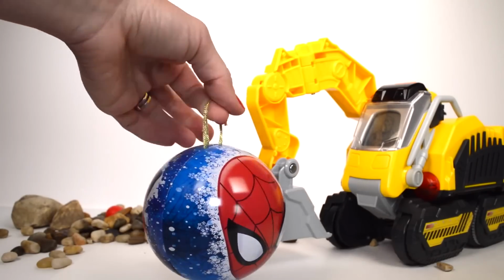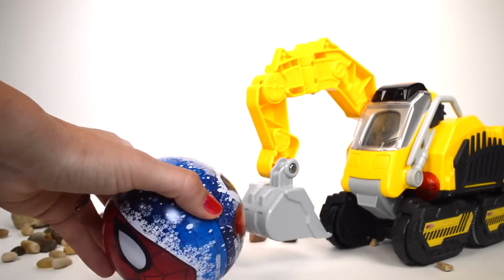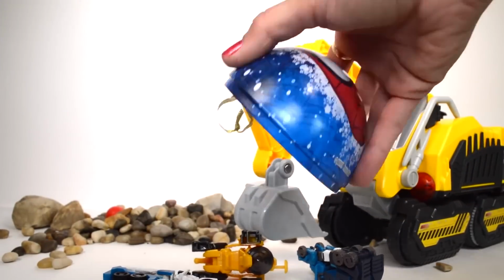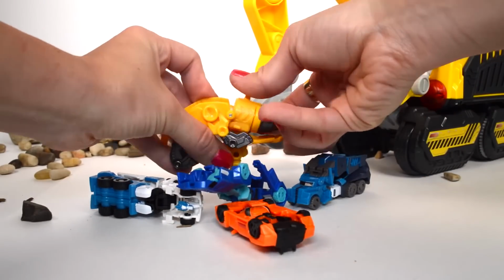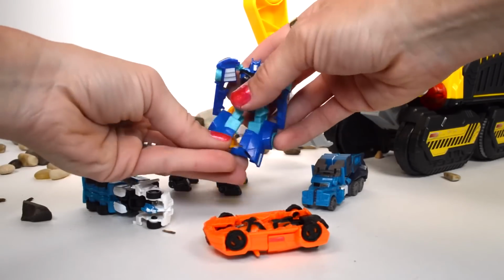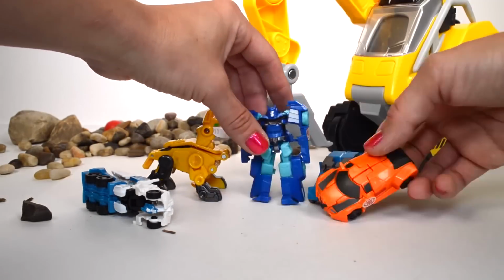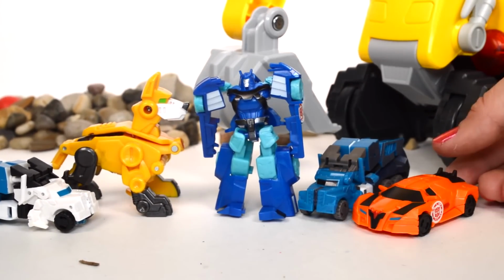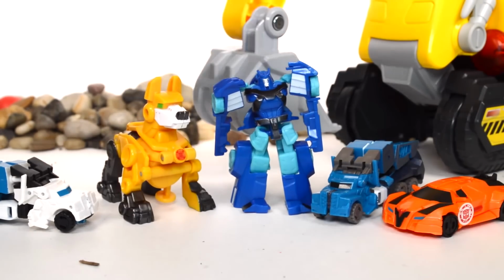It's time to open up our first surprise. It's this giant globe or egg. And I've got a lot of surprises in here for you. Oh, check it out. Lots of transformers. Whoa, I'm out of here. This is awesome. I've got different transformers. They're the tiny robots. There's Drift. There's Optimus Prime. Sideswipe. Servo.